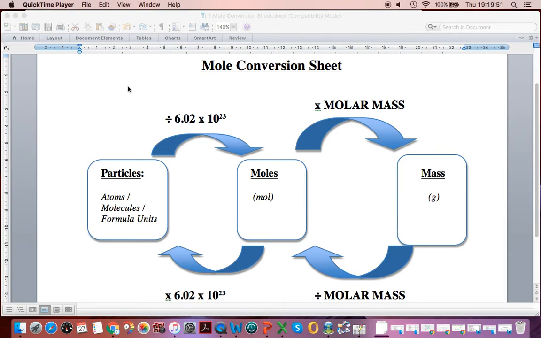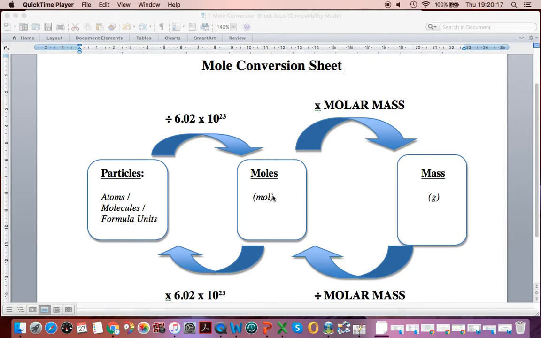Good day. What you should have in your package is the mole conversion sheet that looks like this. No, you're not allowed to use it on tests, but as you learn about the mole and converting, you certainly can have the sheet handy. So when you're doing these kind of questions that we're going to be tackling, you should have your periodic table around because you need it for calculating molar mass. And there's Avogadro's number, ready to help you out.